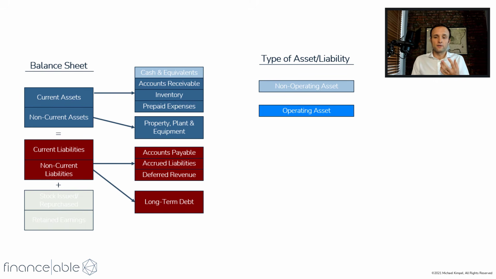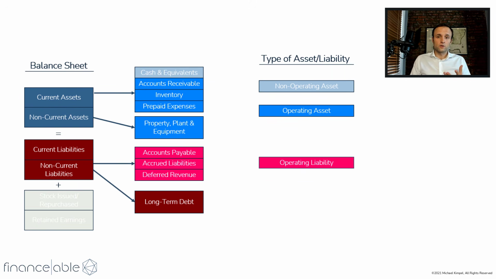In contrast, all of the other items are operating assets that are on the asset side of the balance sheet. And these are items that are actually employed in the business. So think of it as operating assets are the things that are employed in or come about as a result of the core business that we're running, and all of those things result in cash. On the other side of the balance sheet, we have our operating liabilities, and these are all liabilities that come about because they're part of the business. They come about because we've purchased inventory, we've used up an expense, and we owe someone in the future. They're the core of the business.